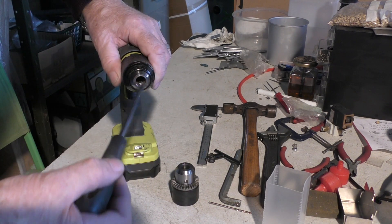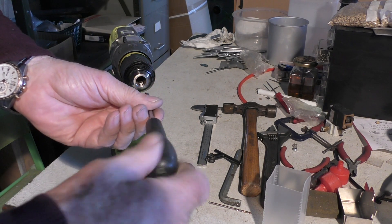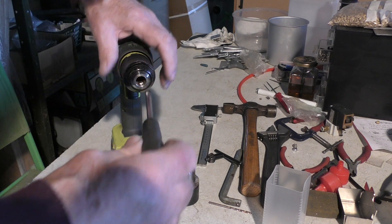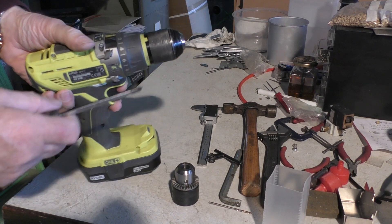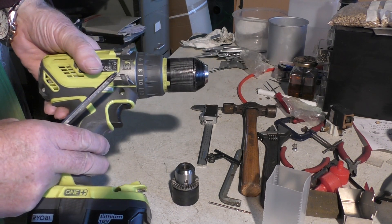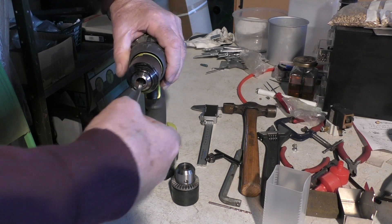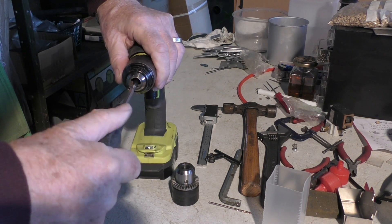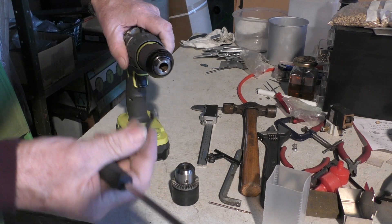Wind the chuck fully open. There might be a hex key in there, but generally you'll find it's a cross-head screw. Normally you tighten a screw by going clockwise, but this one is different — it's a left-hand thread, so you have to rotate it clockwise to undo it. Put it into low gear, number one, onto screw mode to make it even stiffer to operate, and set the torque to its mid-zero position. When it's undone you'll feel it going click click click click, and then you can just remove the screw. Don't lose it.